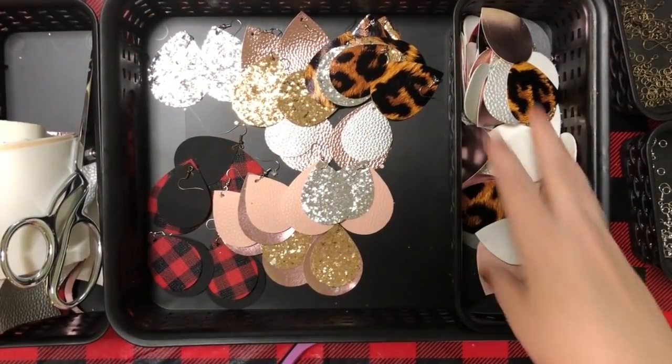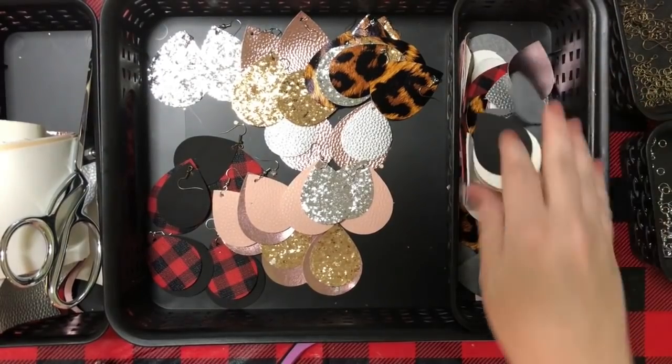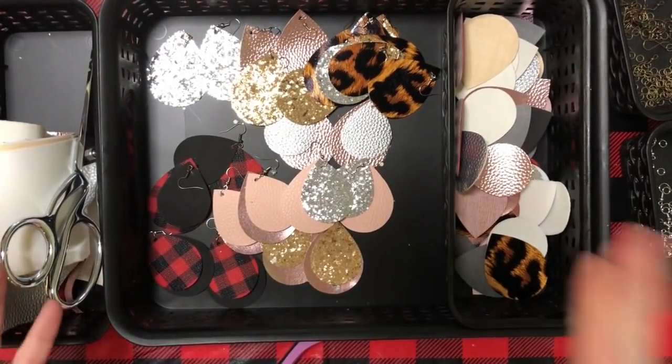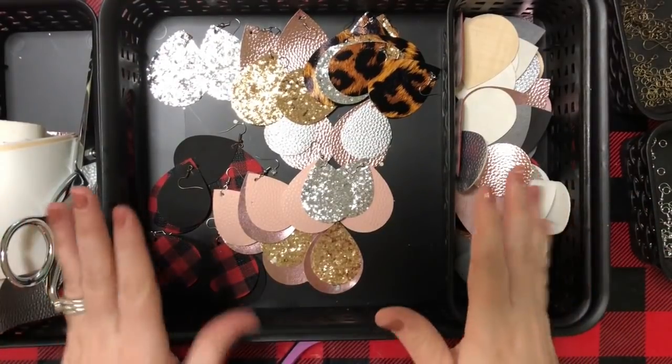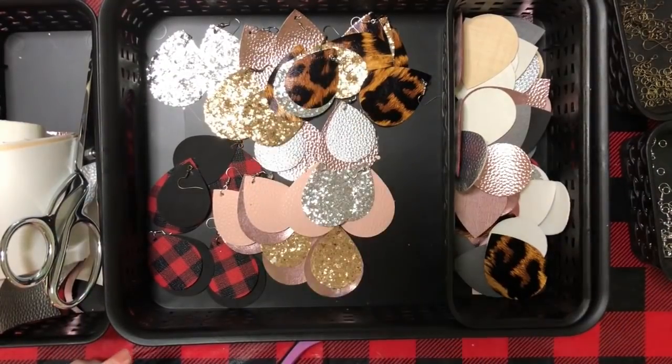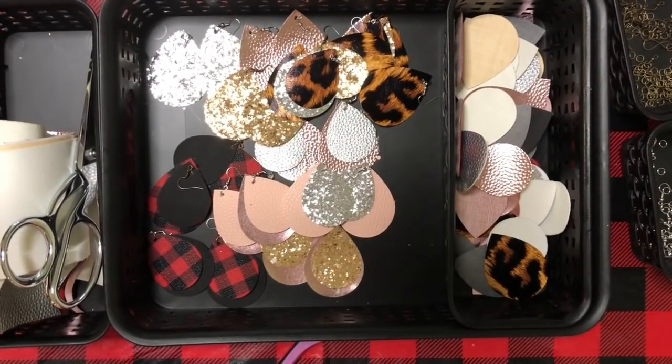And like I said, 20 bucks, you can see how many more I can still make over here. I've still got a ton left. Plus I still got the exact same amount in sheets, so 12 inches on each roll, so I can still make the exact same amount all over again for 20 bucks. So I just think it's awesome.